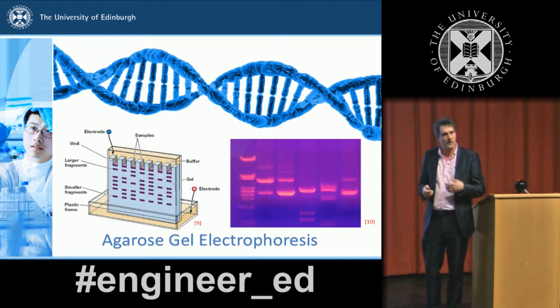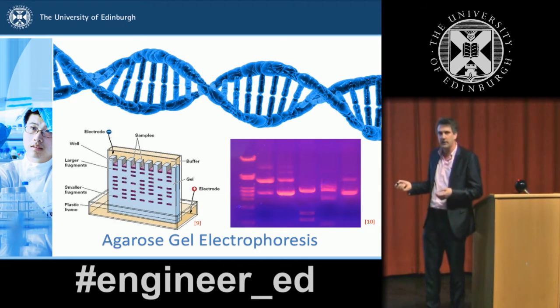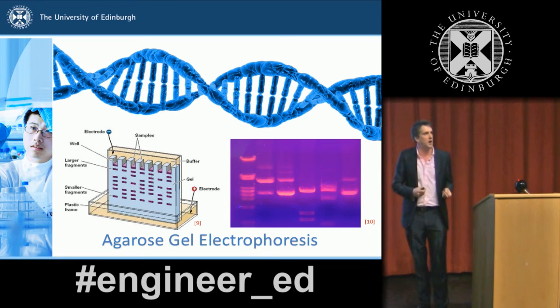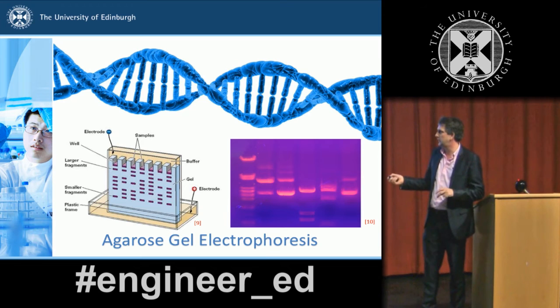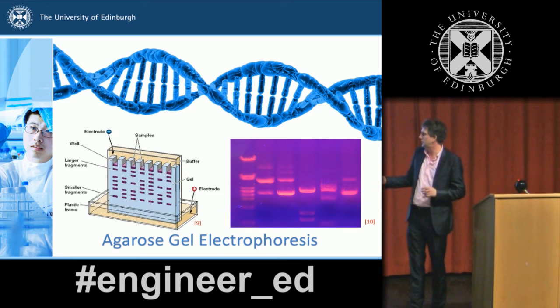So the way this broadly works, and I do it for DNA, is that you take a DNA sample. So if we have a look at the left-hand column there, you put the sample in at the top of a slab of gel, and DNA is negatively charged. So if you apply an electric field across that DNA sample, it starts to move towards a positive charge, the anode at the bottom. Now, this goes through something called a gel, which is why it's called gel electrophoresis.